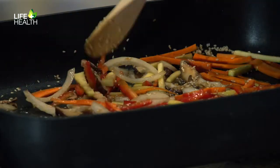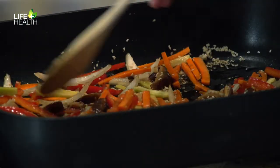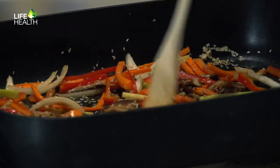A lot of questions I get is, how do you know when it's done? And it really just depends on how well you like your vegetables cooked. Some people like them really crisp, and others like them softer. And I like them just in the middle, like al dente is what the term is. And that's where they're just not quite too crispy. They're not raw, but they're not cooked all the way down.